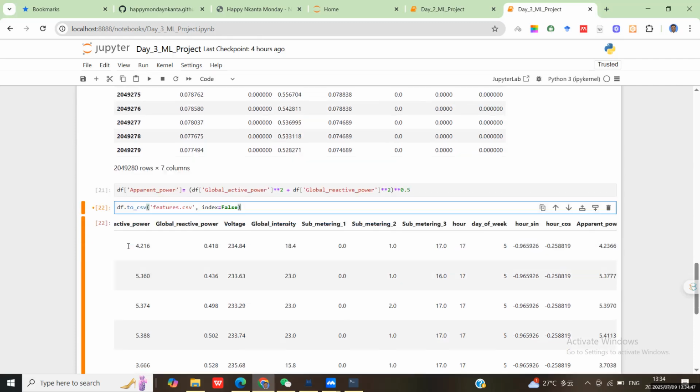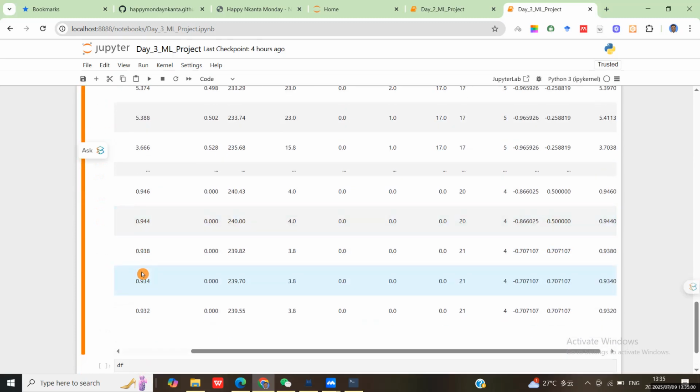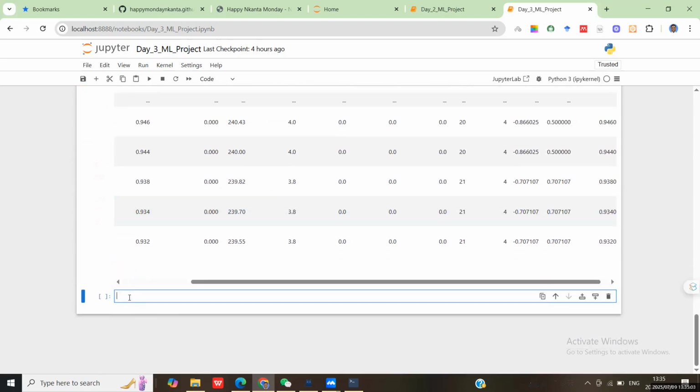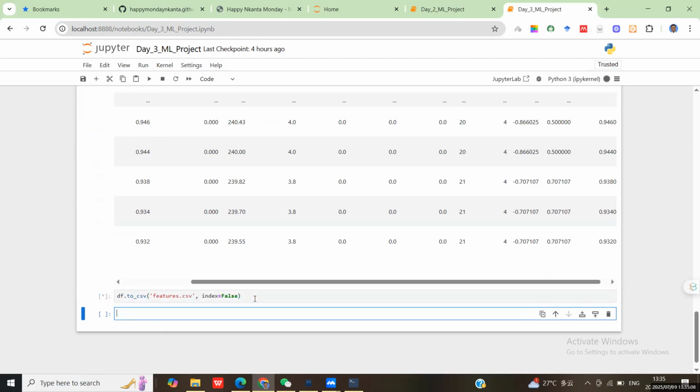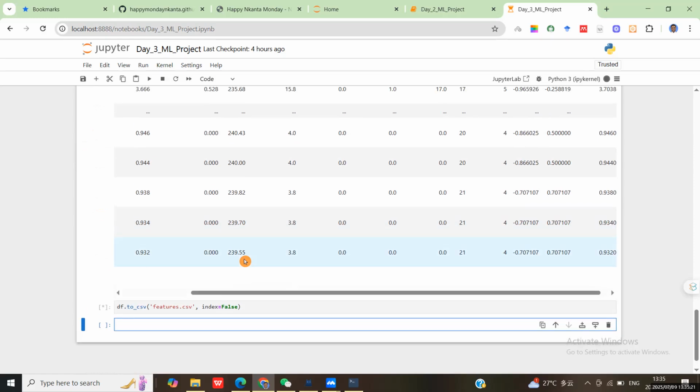Once we do this, we have our results saved. Let's run. The file that is saved, we'll be able to see in our current working directory.